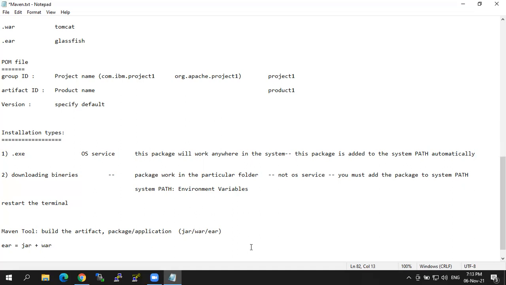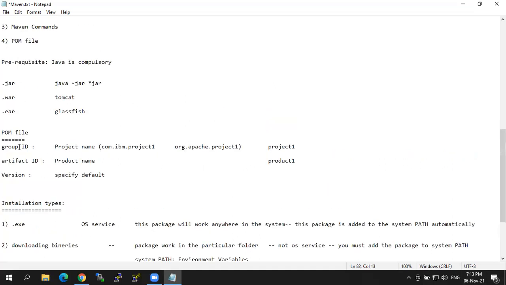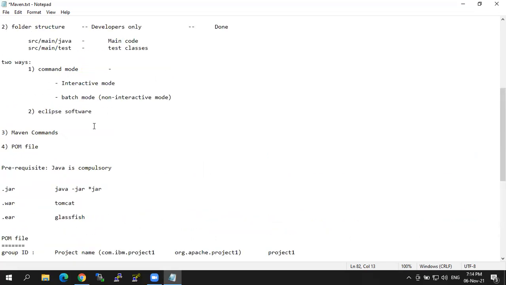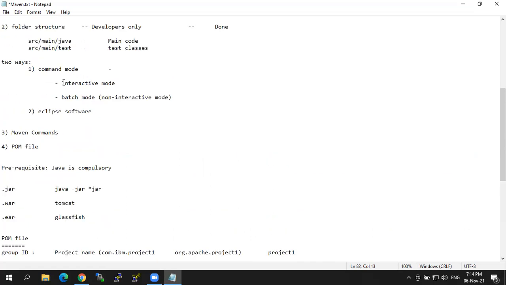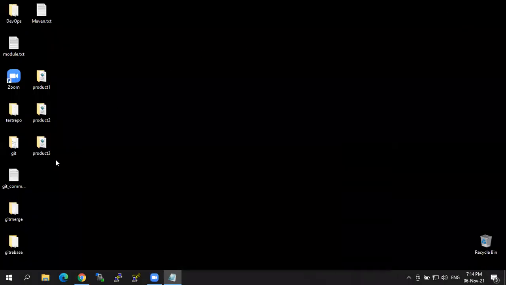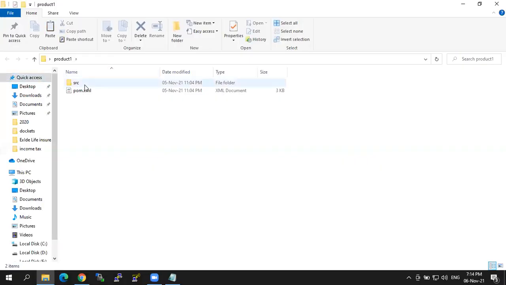In the last class we saw how developers develop the jar file and this war file, that is, the packages. We saw the folder structure for the jar package as well as the war package, using interactive mode as well as batch mode. So we are able to generate the two types of folder structures. Let us take the product one. This is a jar type package.